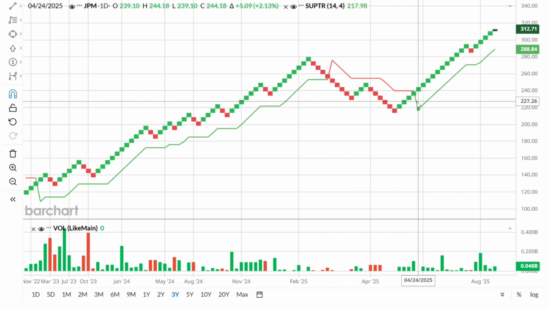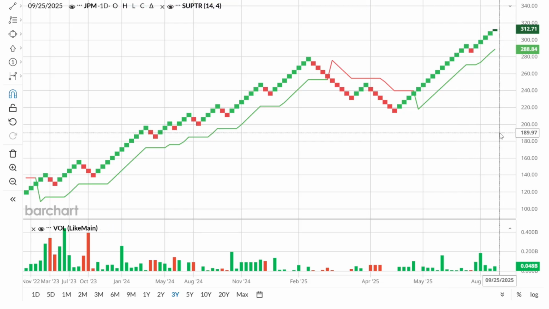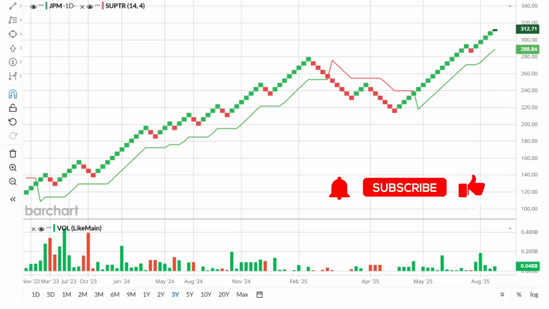After that, Supertrend stayed red until April 24, when it flipped back to green around $244. Let's call the re-entry about $250. Holding from there until today's price near $313 adds another $60 plus per share. That's the power of Supertrend. It keeps you in the market during long trends, then tells you when to step aside and when to re-enter.